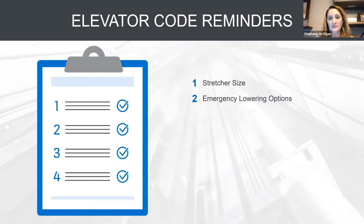Are there any emergency lowering requirements? So elevators can come with 2 types of emergency features. One would be an emergency battery device, and the other is emergency power provisions. Obviously, that just connects the elevator to the emergency power generator within the building. And the other one is optional for emergency battery device in order to, in the event of emergency power or a power failure within the building, it will either bring the elevator to the top or bottom landing and let the passengers off. However, with that feature, you cannot use the elevator like you can if it is on a generator.